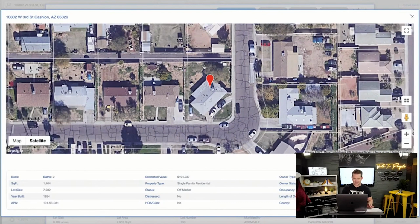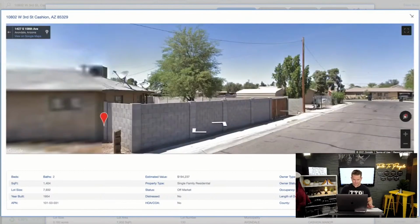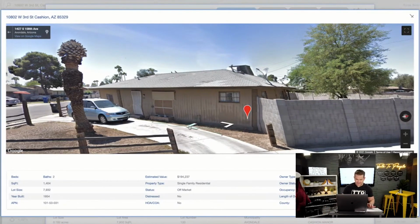So first of all, just aerial shot, you kind of look, okay, the yard's a little bit rough, there's a little bit of dirt, a little bit patchy, right? So we're going to get in here and I'm going to take a look at this property. Oh, yes. Guys, come on. Why do you do driving for dollars? Because you see properties like this. Look at this. They cut the head off a palm tree. They cut the head off the poor palm tree. What a shame. But look at this thing.